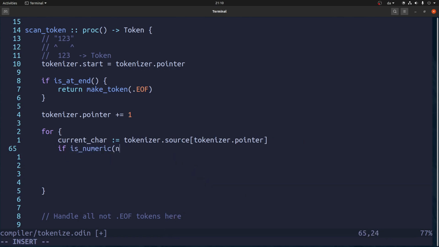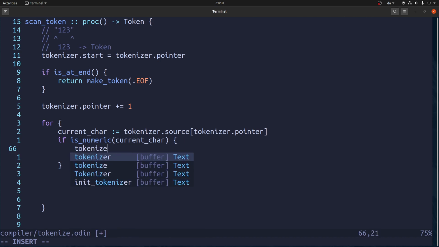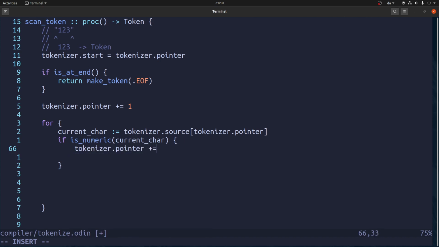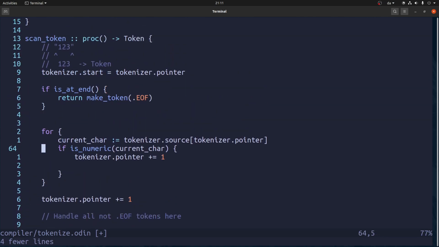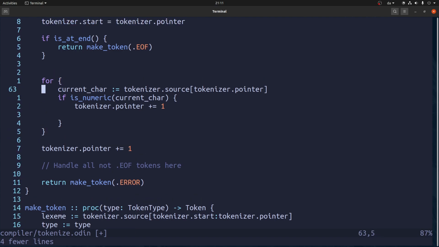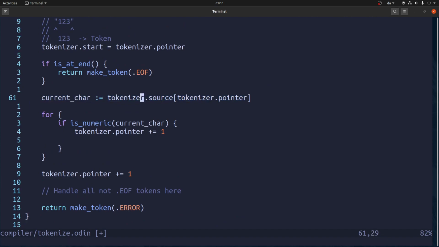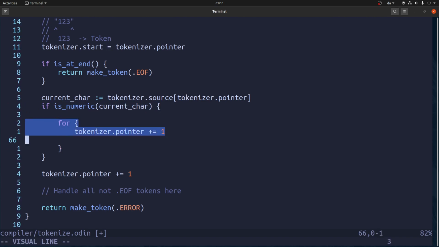If it is numeric, then we're gonna say we're scanning a number. So we do want to advance the pointer by 1. This should not be there. Actually, I guess maybe we do it like this. The current char is something. If it is numeric, then we want to start scanning ahead.